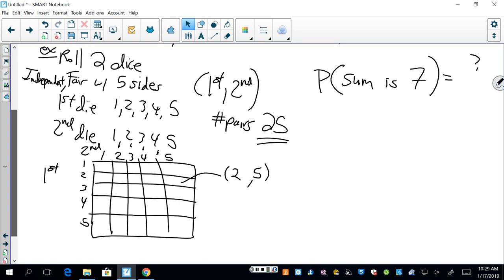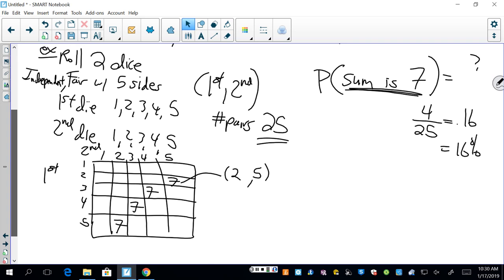So this event, that you roll the 2 dice and you get something that adds up to 7, if they're all equally likely, it's an exercise of counting how many ways can you get 7, and then dividing by 25. So how many ways can we get 7? Here's one of the ways. This adds up to 7. What else, which ordered pairs are going to give us 7? 4 and 3, 3 and 4, 5 and 2. Those are the places that add up to 7. So 4 of those. So the probability would be reported as 4 out of 25, or about 0.16, 16%. 16% chance if you roll these 2 dice, you're going to get a sum of 7.